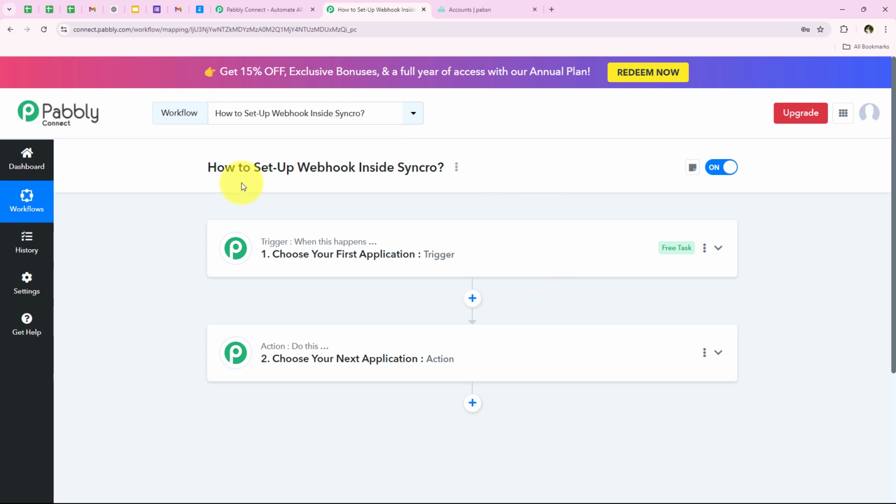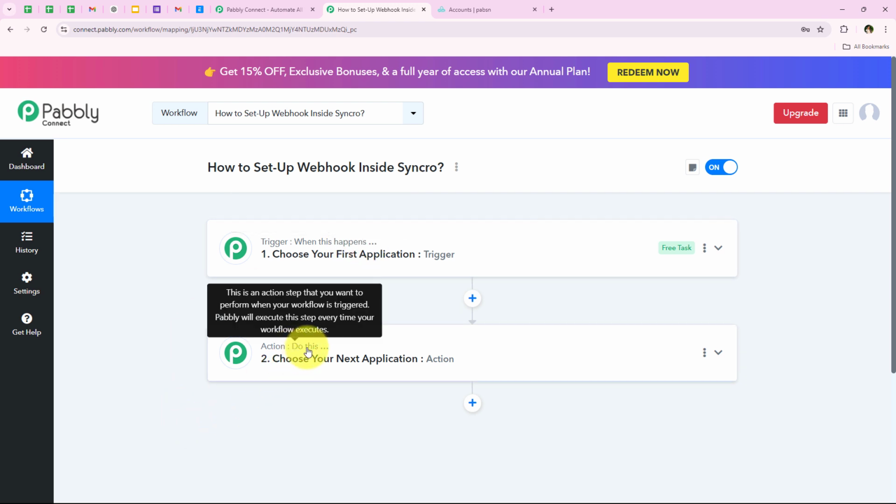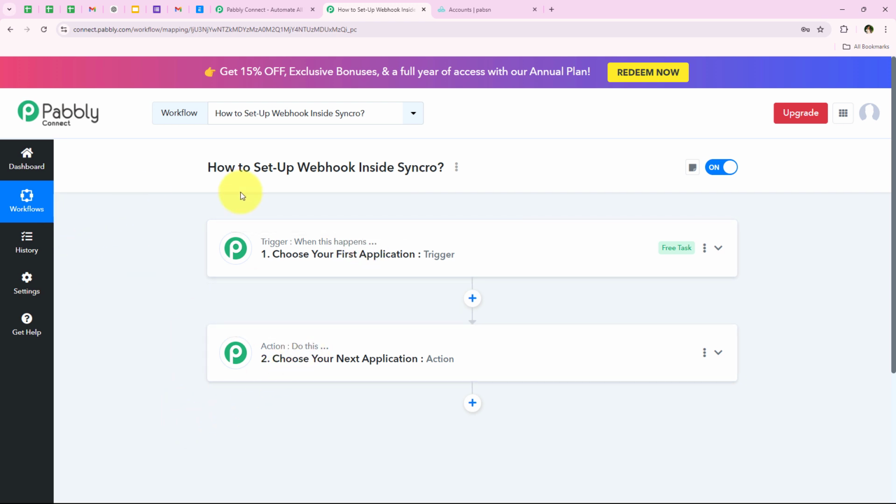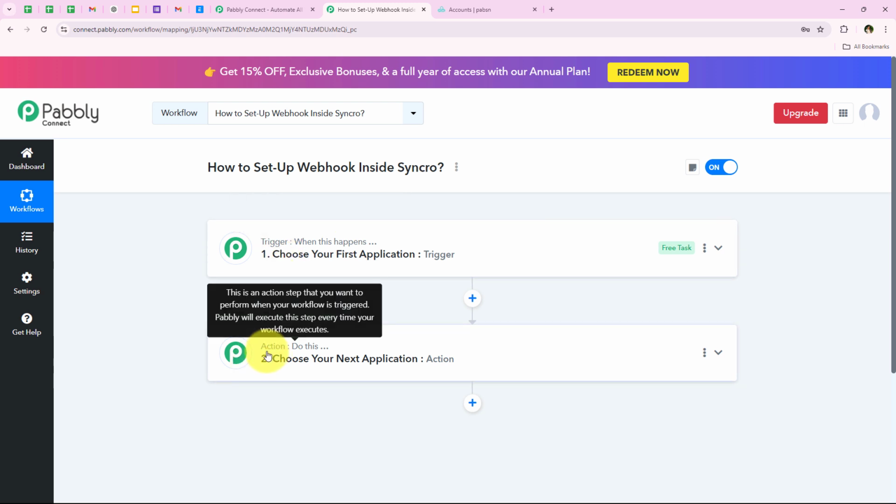So here you can see that I've already opened the most important window of our automation, which is our workflow window. This is the most important window because we have trigger and action in this. Trigger means when this happens and action means do this. By this you can understand that the trigger is the commander for the workflow and actions follow the commands. And as you know, we can have only a single commander but multiple followers. So here we can have only a single trigger but multiple actions following the commands of our trigger.